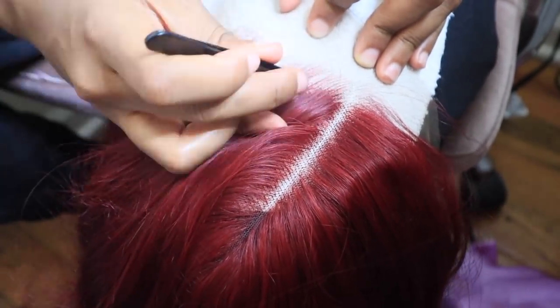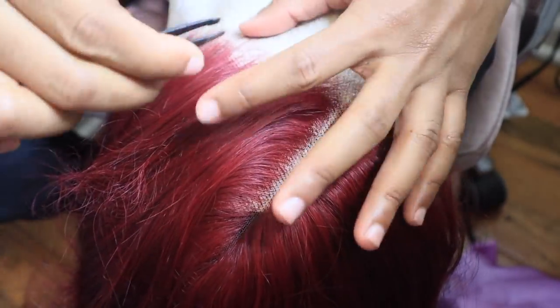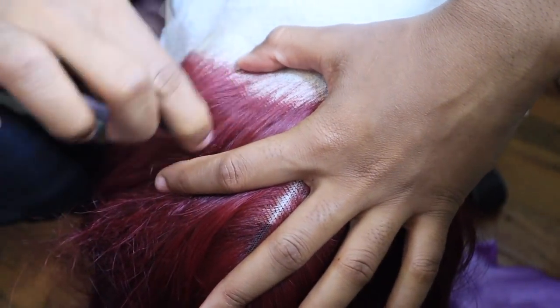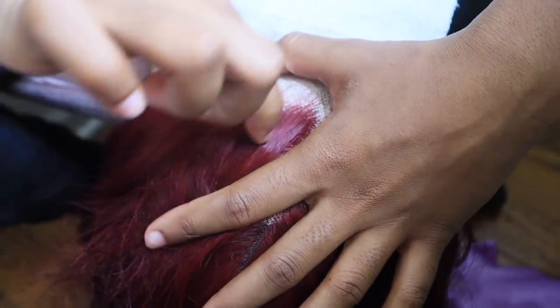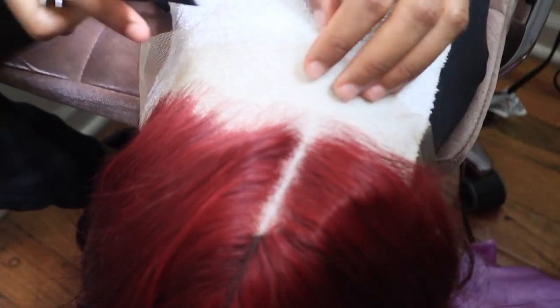Try not to pluck too heavy-handedly. Always pluck on an angle. And then just focus on the areas that you feel personally are just too dense for your liking. And just focus on those areas. And after a while, you will start to see that the hairline starts to become more to your preference. And at that point, that's when you would just move on to the next step.